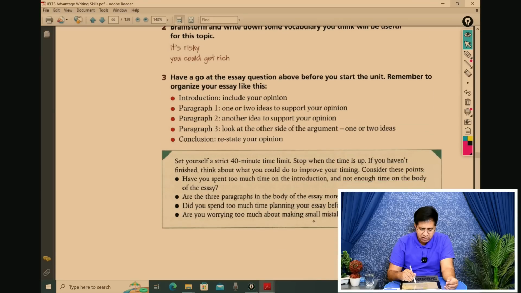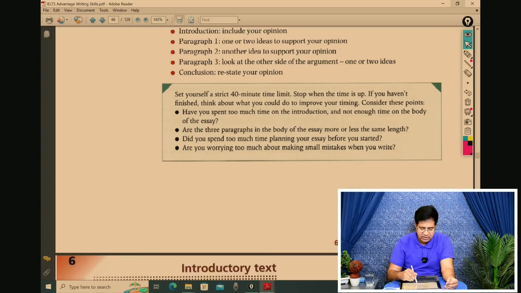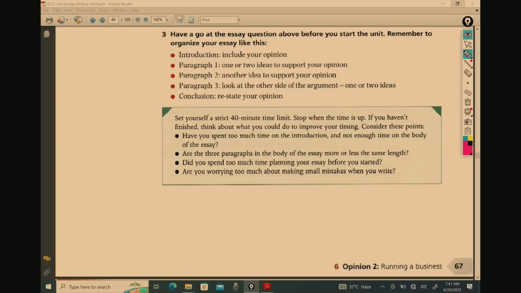Now, we are going to see how many paragraphs and what to write in each paragraph, and this is going to be important. When you write this essay, you are going to follow this format. First of all, you write an introduction, and that introduction includes your opinion. Guys, look at me now. I am going to teach you one full essay of this type on the same topic, all 5 paragraphs, and I'm going to tell you one by one what to write in each of these paragraphs. So first you write your introduction.